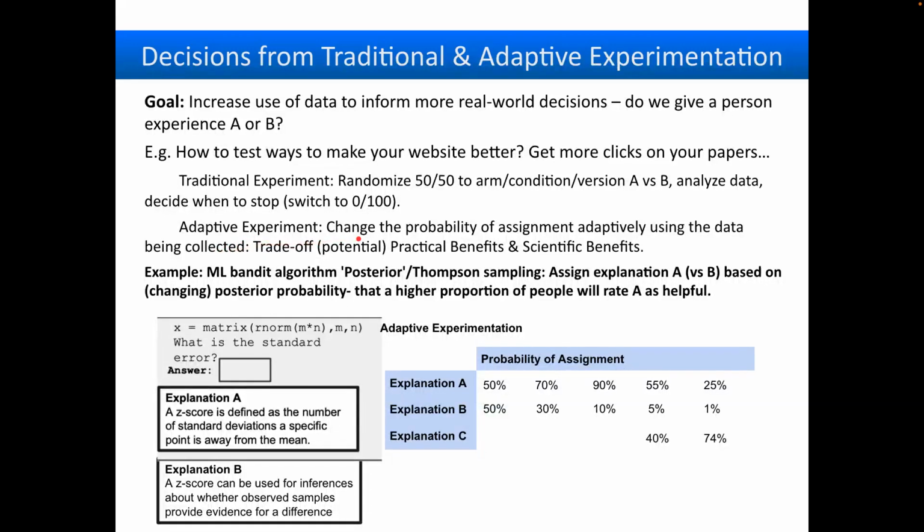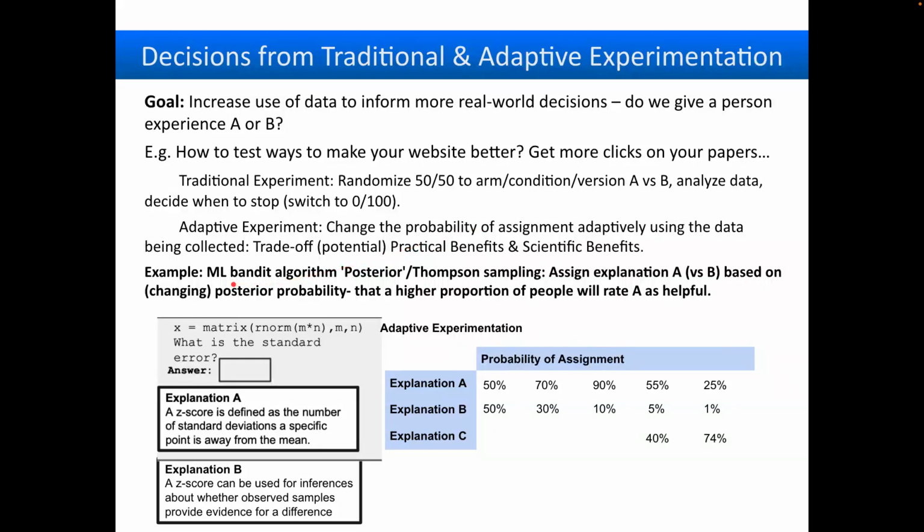And what's our goal as we change the probability? Honestly, that's part of what we need to do research on. But one goal you can have is, why don't we figure out more clever ways to trade off the practical benefits to people in the experiment, so you get more people clicking on your papers because you get them a better version of your website, against scientific benefits. And I mean here, knowledge. You get knowledge with a certain confidence about whether there, in fact, really is a difference between version A or B of your website, or explanation A or B of a concept to help students learn. Does that make sense, people? That's the high level kind of vision.